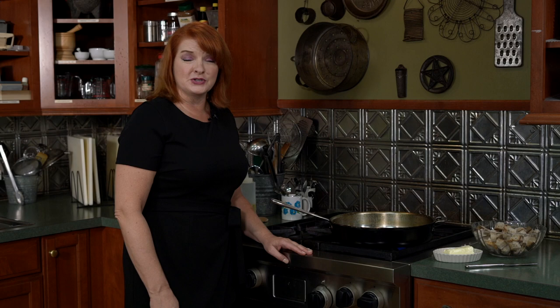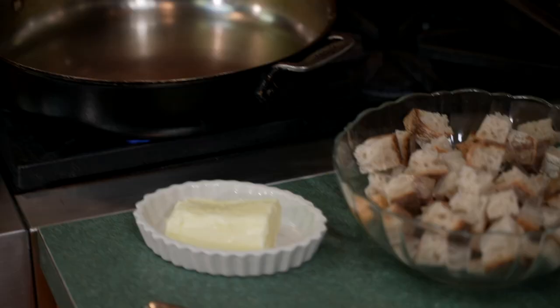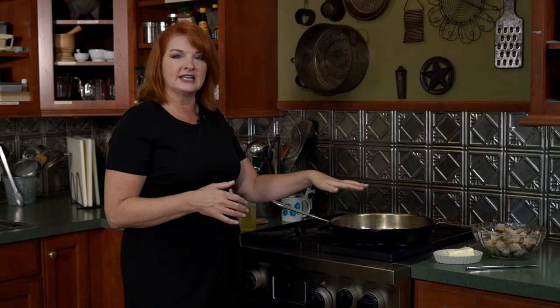Well, the first thing we want to do to get our panzanella salad ready is to toast our bread. The recipe sometimes calls for stale bread. There's a little bit difference in that. Stale bread obviously is sat out. It's kind of dehydrated. I like to get a little toastiness on it. It adds some flavor and it gets some crunch.